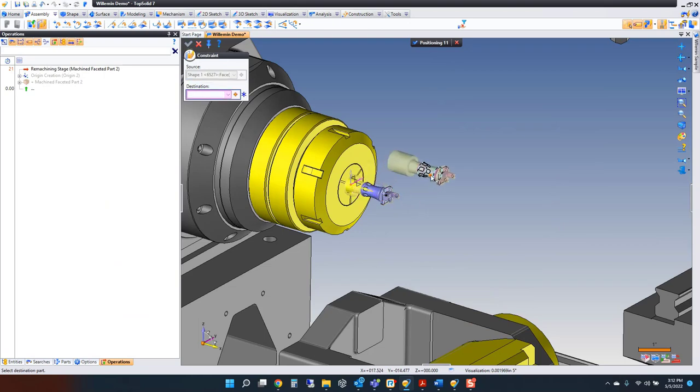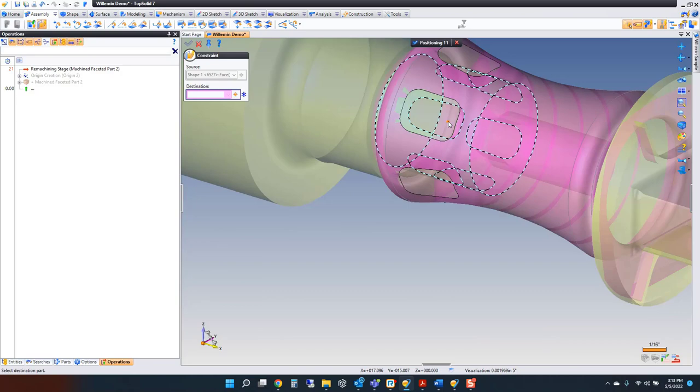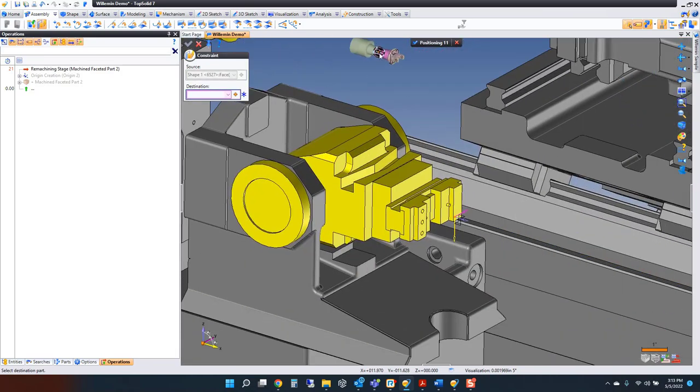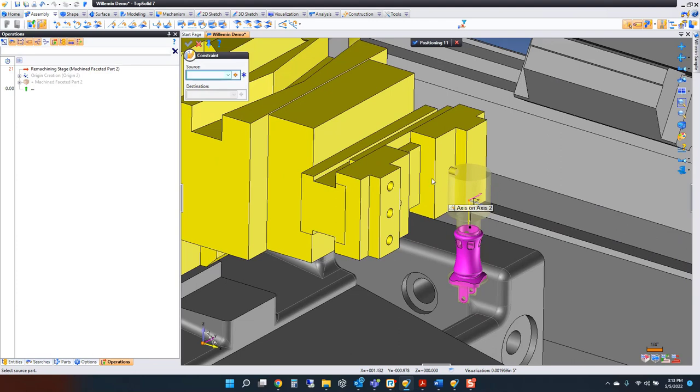I'll zoom up here a little bit so you can see. It's just allowing you to make a copy of everything, basically, right? And now I'm going to take that part and position it on my vise. To simplify things so you can see what I'm doing a little easier, I have the jaws turned off on my vise, but it's irrelevant, it's all the same. This is about how the process works itself.